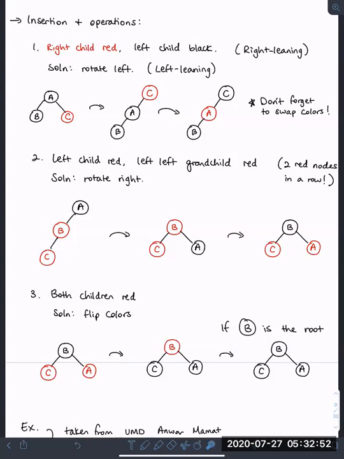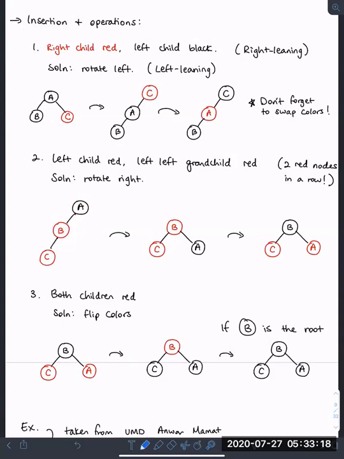Now let's look at the second scenario. So let's say that we have 2 red children in a row, right? This is also forbidden. And so what we need to do is we need to rotate right. Okay, so now B becomes at the top, and this is actually a more balanced tree, right? Well, the colors kind of seem really weird, and it is weird because we forgot to swap them. So again, we need to swap the colors of A and B. We're rotating based on A in this case.